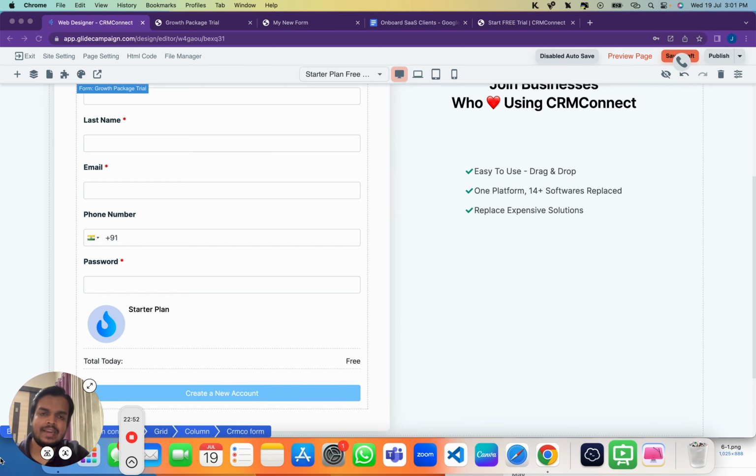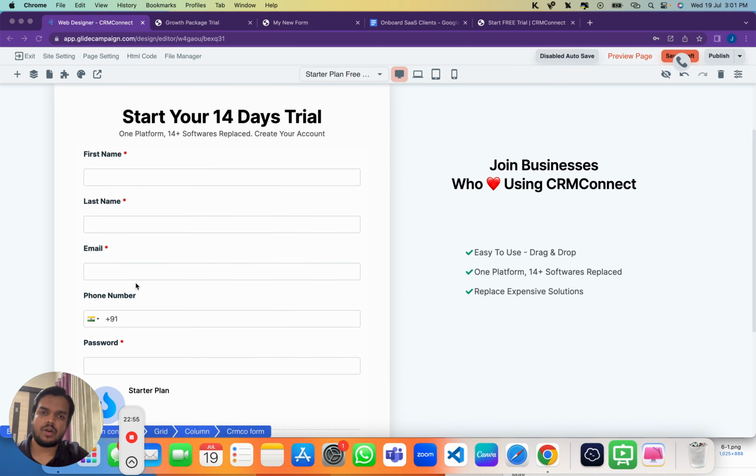Now you can create a new landing page and embed the form however you want. Now the same way you can create a pricing package, have different options available in the pricing package, embedded inside a form, embedded inside a landing page that looks more credible and accept payment from your customers.